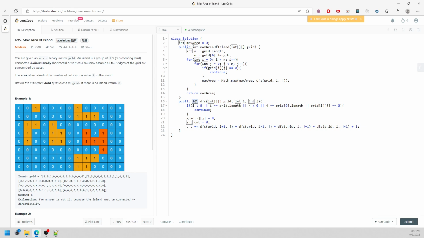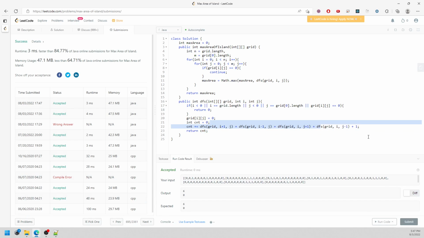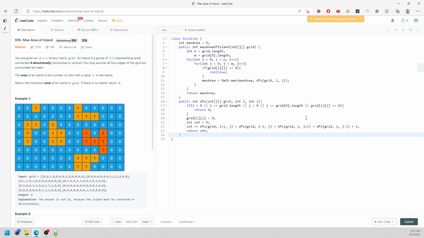And I made a mistake. Since I'm using an int, I need to return 0 to stop, right? You cannot just continue as in a for loop, and later on we'll just return the counter. So if there's any mistake, I apologize. Alright, so this is one of the solutions. Using the for loop, and then I check the boundary for the DFS. When I recursively call this function, I need to set the boundary and return 0, so you will just get incremented by 1 when you recursively come back, right?